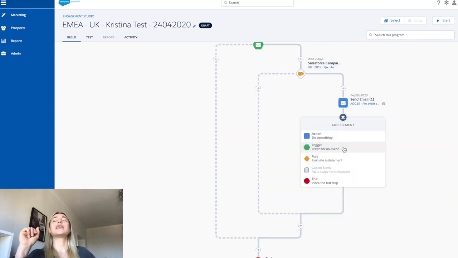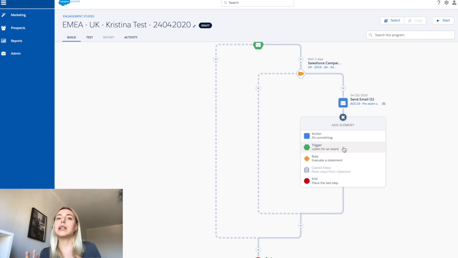So what I like to do, guys, when I build engagement programs like this, I also like to include, let's say, custom redirects that also allow prospects to cancel their registration from the reminder email. And if they actually click and cancel their attendance, I can automatically update their status in Salesforce to canceled, to make sure before the event 1 or 2 days I actually know that kind of real number, rather than I hope that 20 people will turn up but actually 5 of them decided and understood they actually can't make it, but they didn't have a chance to let me know.